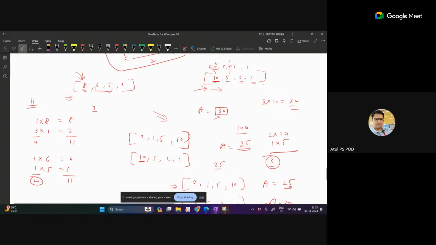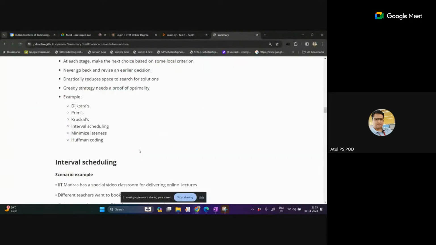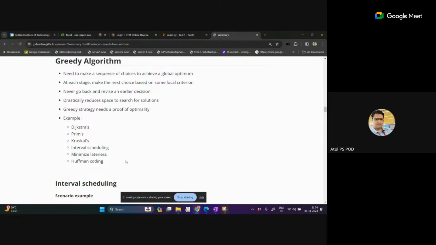Because of that, the professor discusses these things, while explaining interval scheduling and other standard algorithms which can be solved by the greedy approach. So greedy is not always good. Compared to the greedy approach, you can use the dynamic programming approach. Dynamic programming is better than greedy, because greedy may fail in some cases if you are not thinking of some counter example. So some proof is required, or you can use a standard algorithm which is already proved.